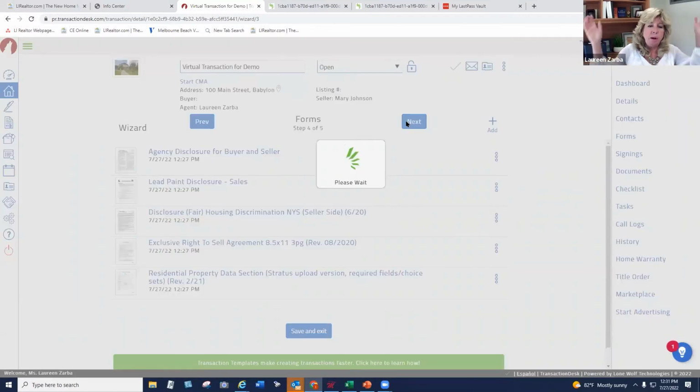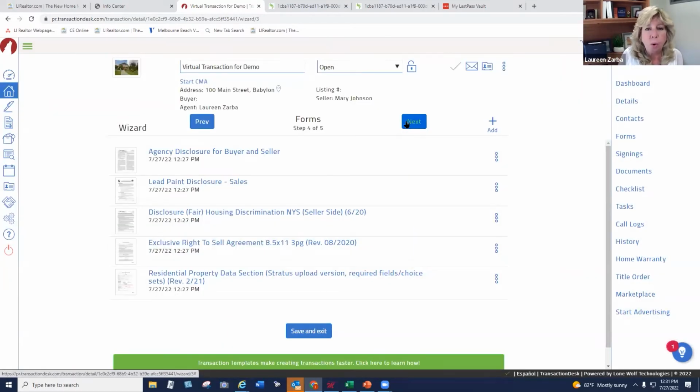Next. Oh my gosh, the forms are here automatically because I use the template. That part at the beginning, and I'll show you that again in case you missed that. This is the beauty of using the template, the forms are already here. I don't have to figure it out. But if you go, oh geez, I'm using the coming soon, now they're not ready to show the house or whatever, or I need a property condition form.